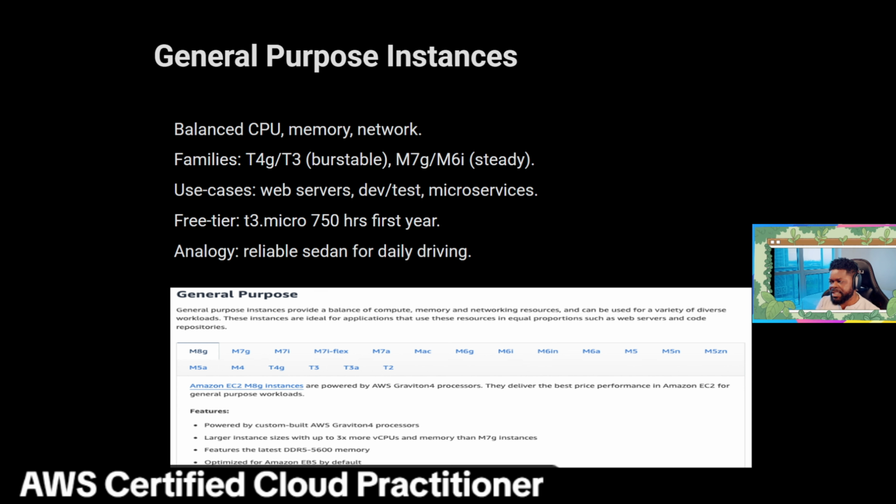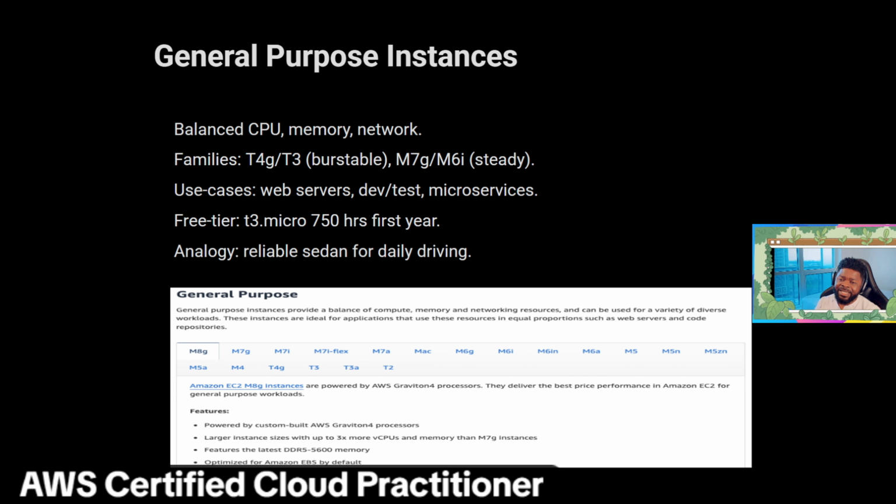And there's a free tier. We'll see T3 micro, like the T2 micros. The T3 micros that we're going to be using on this call are free tier, 750 hours for the first year, honestly. So when we run those instances, if you run one completely throughout the year, it's going to be free, and it is really what we're going to be using for most of our demos, so that we don't spend any money. Okay.